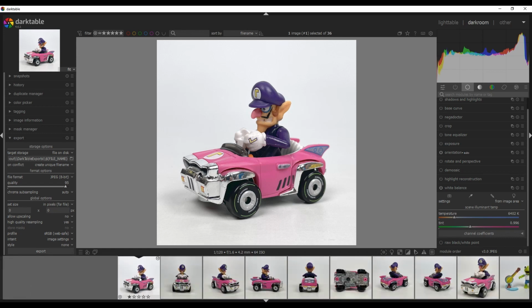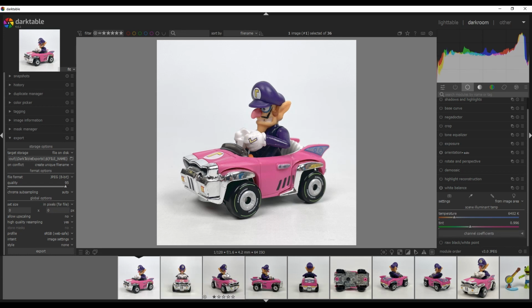As long as my mouse cursor is hovered over this one, I'm going to hit Control-C on my computer, which is going to copy. If you're on a Mac, it's Command-C. And then I'm now going to hover my mouse over this next picture. I'm not clicking on it. I'm just going to hover my mouse cursor over it. And now I'm going to Control-V, or paste. If you're on a Mac, it's Command-V. And now you see that's lightened up. It's lightened up super easy.